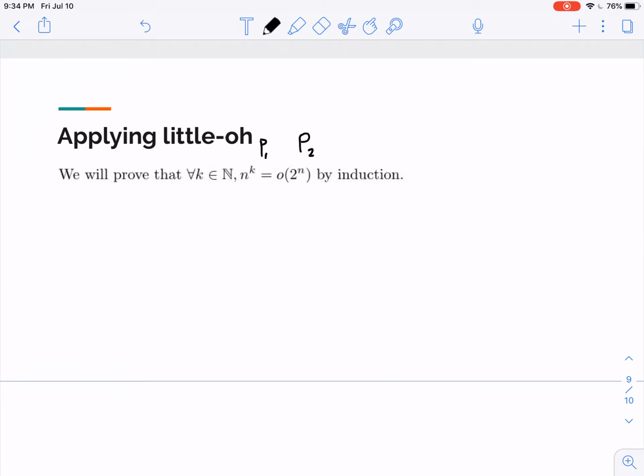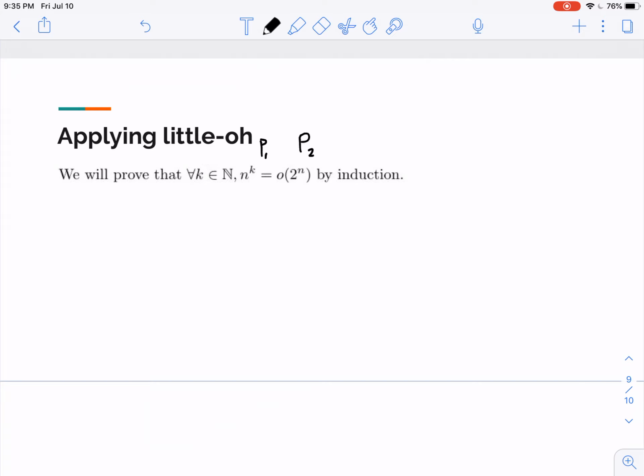It runs in some n to the k for some polynomial. Then if p2 runs in exponential time, p2 is always way, way, way slower. So this means we always prefer a polynomial time algorithm over an exponential time algorithm, which, if you've never seen asymptotics or runtime before, is sort of a surprising result. It means it doesn't matter what the degree is on the polynomial. That's always better than any exponential.